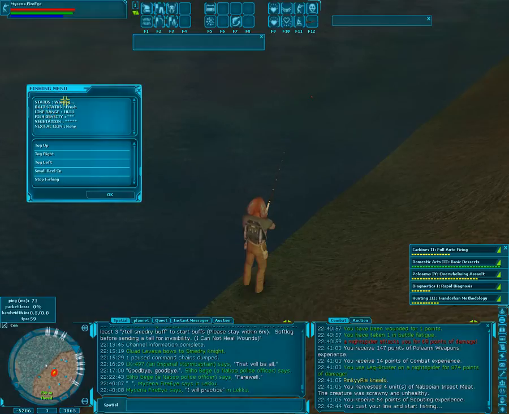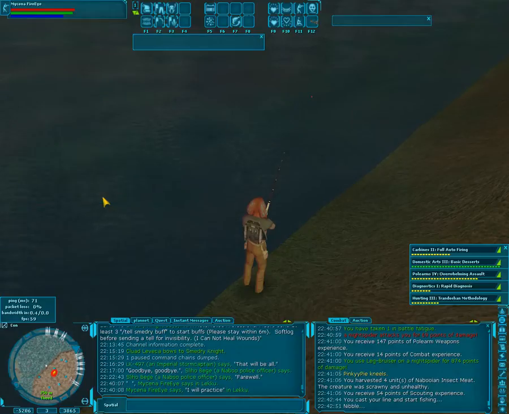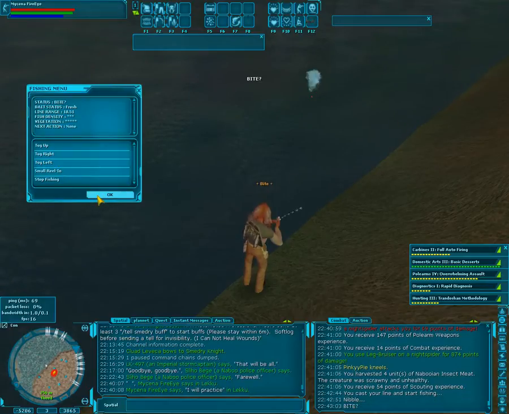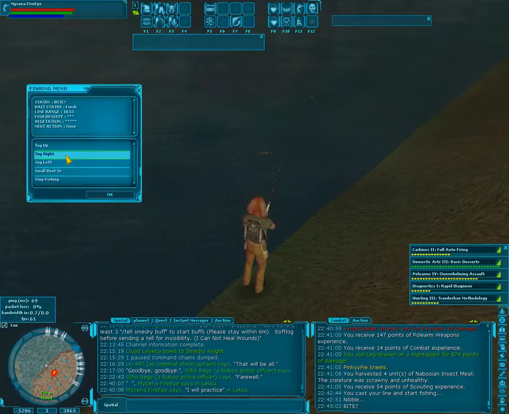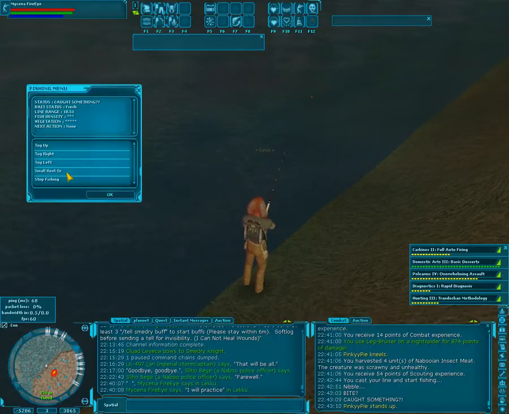Okay, so status waiting. Ooh, just got a nibble. Let's tug up. Okay, so we're going to tug to the right. Oh, I just got a bite. I've caught something.